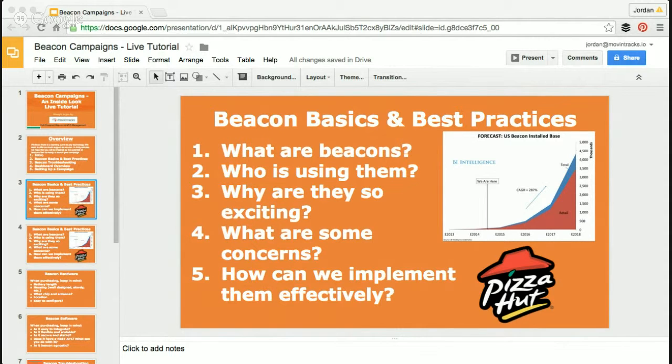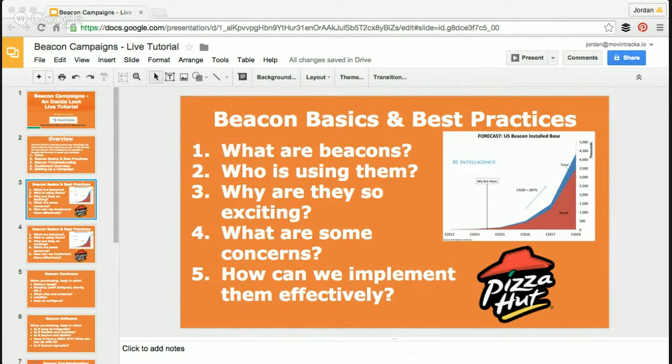And in general, they're known for their retail functionality, but they're also popular at events and museums, at sports stadiums, in the metro. We even just wrote an article about beacons at an alpaca petting zoo. So they're not just for retail, and they're not just for big brands either. There's a lot of small to mid-sized businesses using them as well.